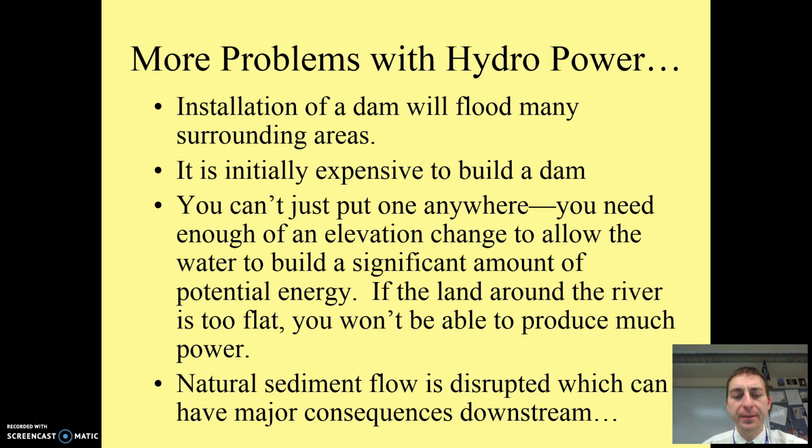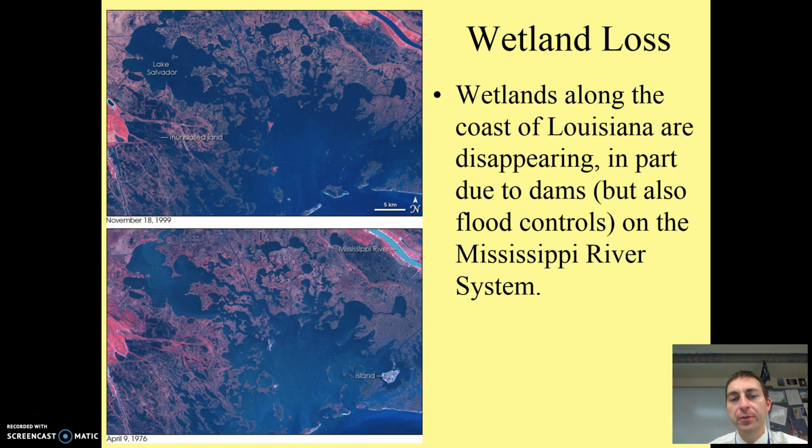And then the final thing to consider is the sediment flow. Think about what's happening with a river: it's carrying sediment as the water is traveling. When it runs into the dam, the speed is significantly reduced. If the speed slows down, the sediments will drop, and so they get deposited on one side of the dam. The water that flows through the dam generally lacks sediment, so downstream you don't get as much sediment being transported.